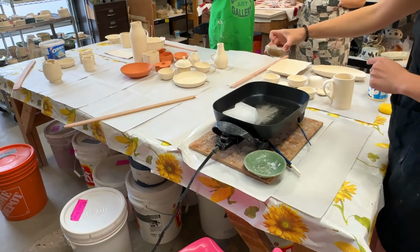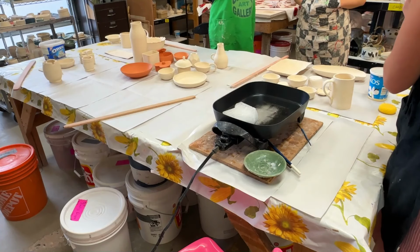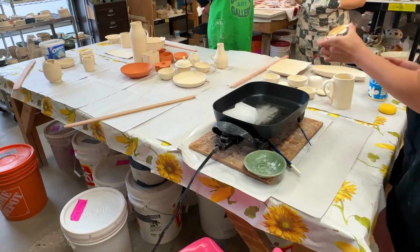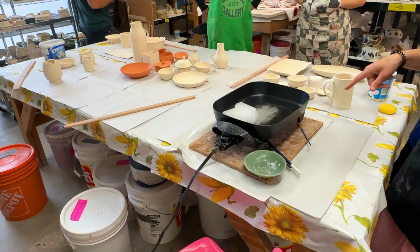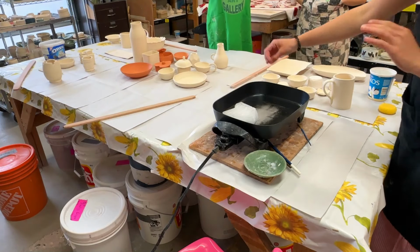I don't pull it up and turn it because this drop will go on the side, so there would be wax where we don't want that wax. Okay. This would be my piece. Depending on the pieces, always think: where there's wax, there's not going to be glaze. So be careful with the splashes.